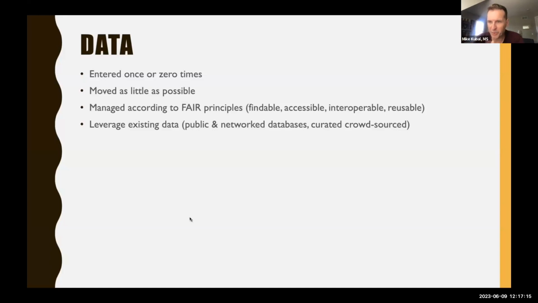There's a set of principles, FAIR, that your data should be findable, accessible, interoperable, and reusable. So when we're setting up our environment for RTT projects, and there are a lot of different ways we can do that, we should definitely keep these FAIR principles in mind. And we should always look to leverage existing data as much as we can, like TCGA and other knowledge bases like My Cancer Genome.